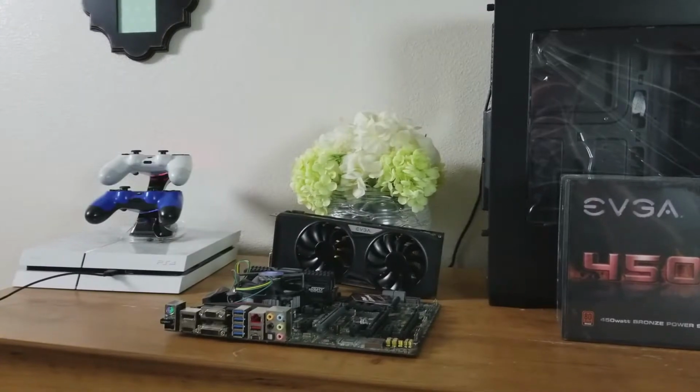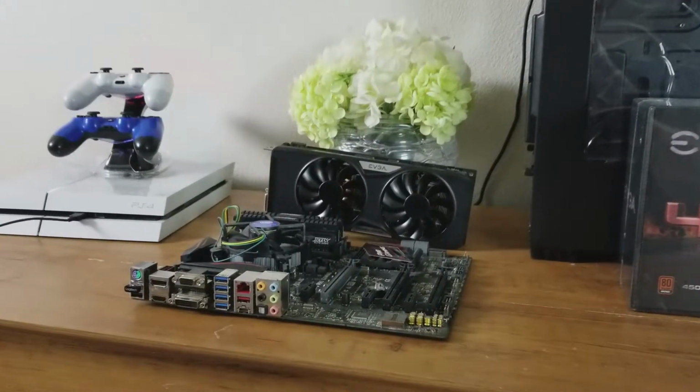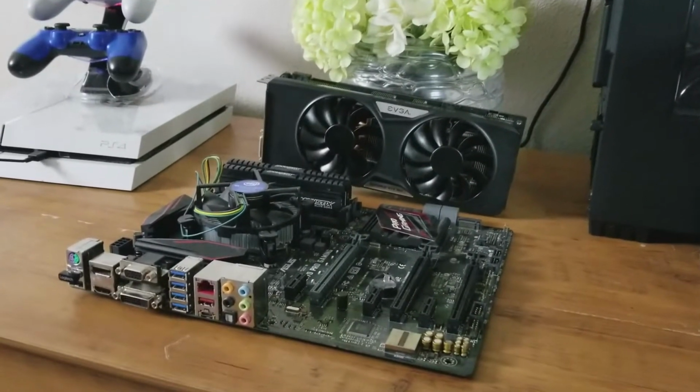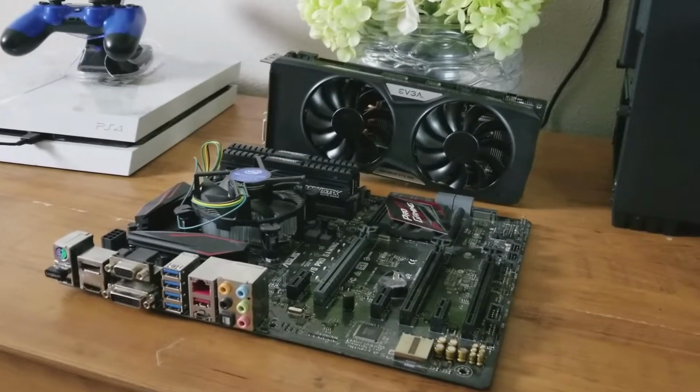Let's take a quick look at the build we will be doing in the Orbit Z1. We've got the Asus Z170 Pro gaming motherboard with the Intel G4600 Pentium CPU. Stay tuned for further tests on this, along with 16GB of Ballistix Elite DDR4 memory.